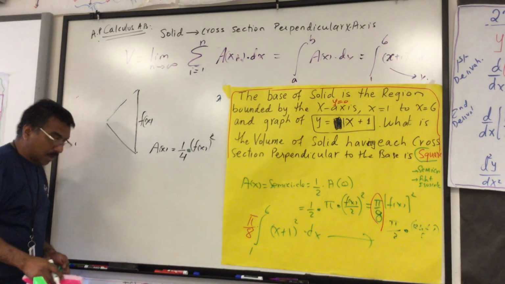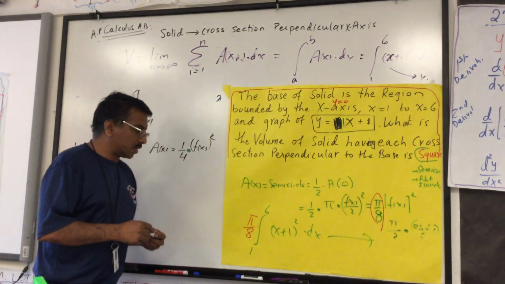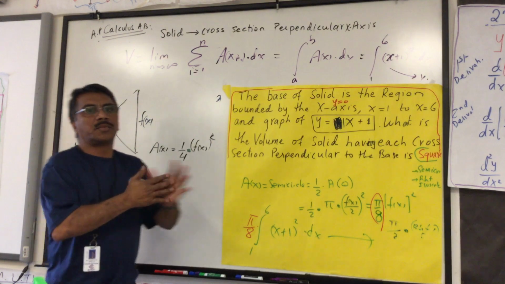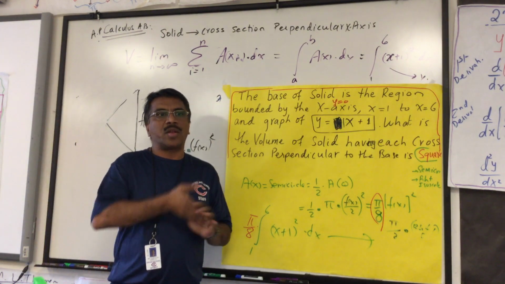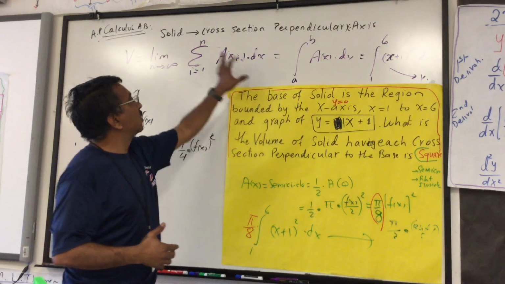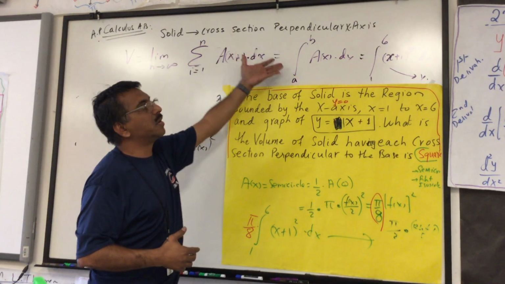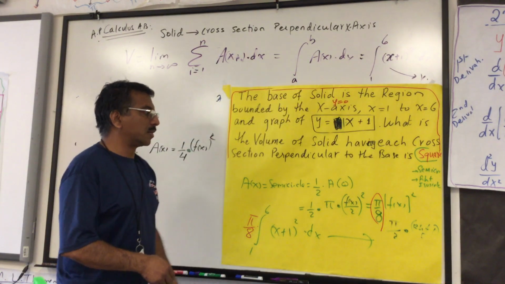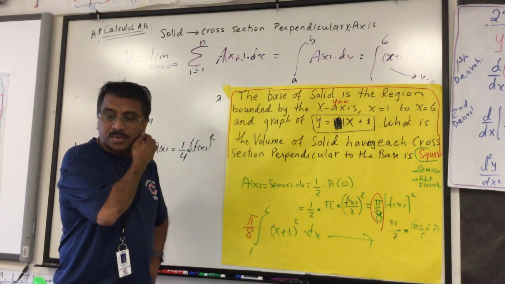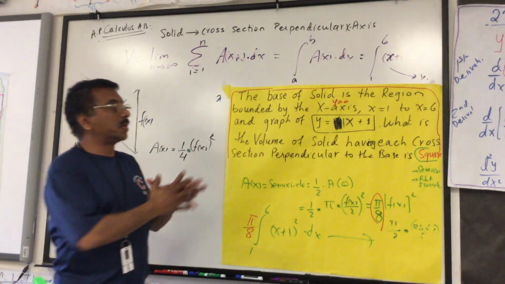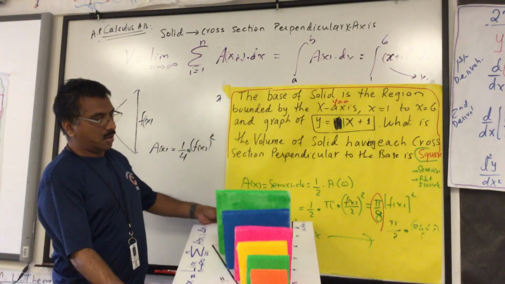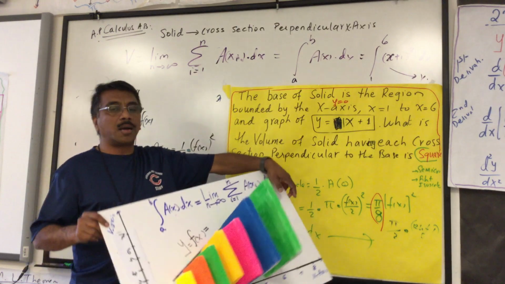What I'm trying to say is, the objective of today's video was just to show the 3-dimensional figure of a solid. When you make slices, the cross sections are perpendicular to the x-axis, and you can use this Riemann sum of the areas, turn it into integration form, and get the answer. I only hope I did my job. Martin, Gavin, Ashton, just make sure you get that part right, because if you understand this, all problems will look easy. I just wanted to show you. Hope I did a good job.